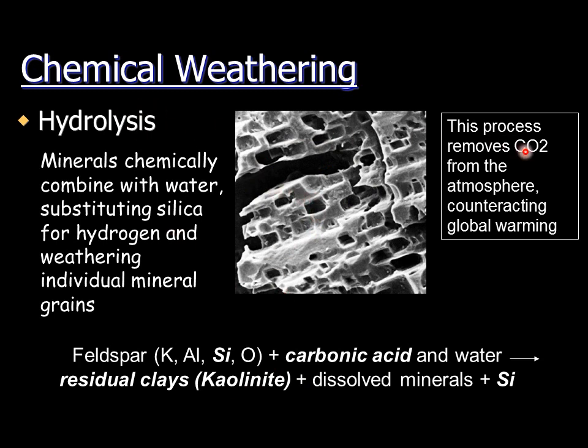What's fascinating about this process, though, is that it removes a tremendous amount of CO2 in the process. Carbonic acid is a key ingredient in allowing this process to take place. Carbonic acid is just carbon dioxide and water. So this process leaches CO2 from our atmosphere. And if our planet, basically our civilization, stopped putting CO2 in the atmosphere, eventually our planet would cool off because we have such huge mountains that exist on the planet. We would move into another ice age. But that's not happening right now. We have the opposite because we're putting tons of CO2 into the atmosphere.